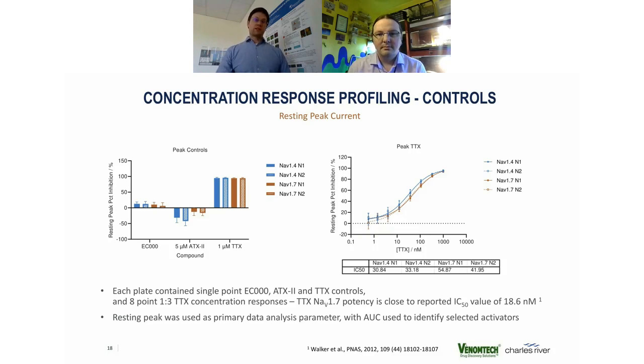The data there is slightly more variable because, as I mentioned, those data are normalized within the well. On the right-hand side, we're also showing the TTX control concentration response, which was in all of the plates. And you can see how tight that is across 2 experimental days, and error bars are also very tight. Our IC50 is pretty close to the reported value for Nav1.7 of about 20 nanomolar. So we were very happy with this.